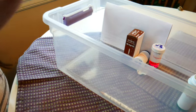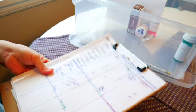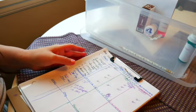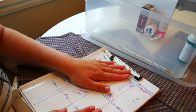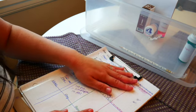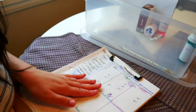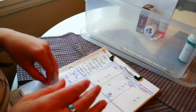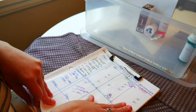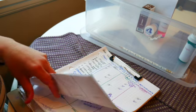All right, so let's go ahead and look at the medication charts that we've been using. Now, in an effort to not confuse you or overwhelm you, I know this is very overwhelming, that's why we provide to you a detailed sheet that will really help you take it day by day and hour by hour, basically. So this is what we had been using here inside the vet hospital, and it's designated into 3 different colors, and I'm going to show you how it works on a blank template that we created for you.